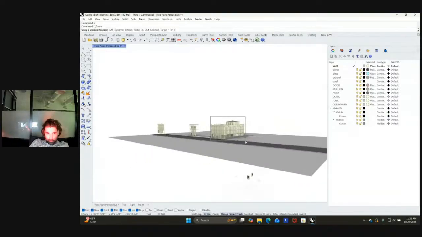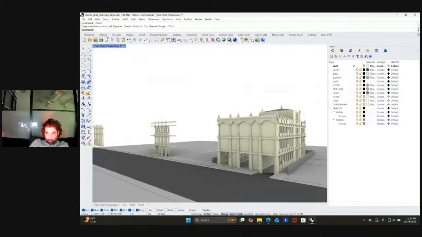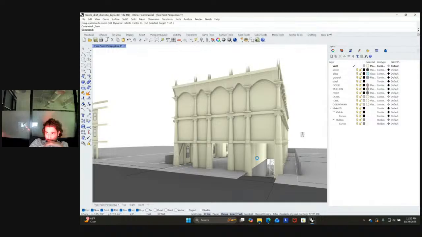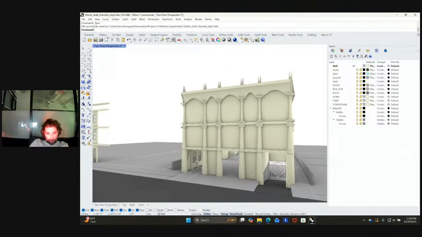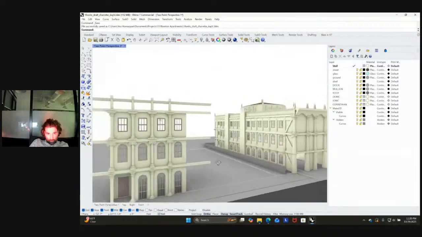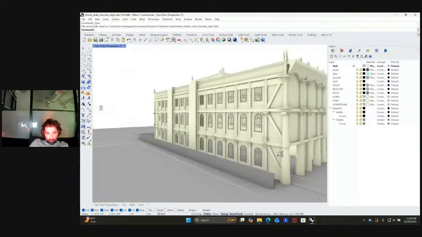Or maybe I'll redesign the rear elevation also. But it is reading much nicer than it did earlier. Maybe this one just needs to be open.